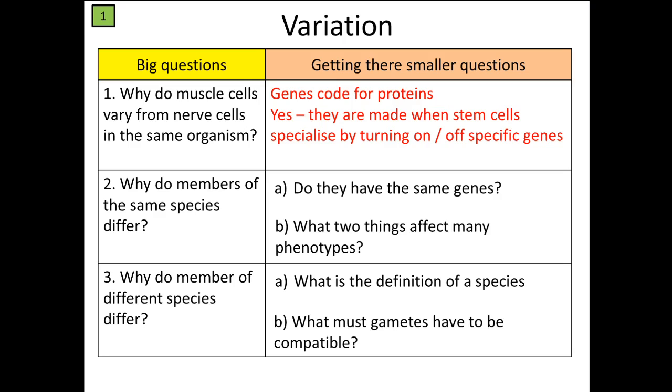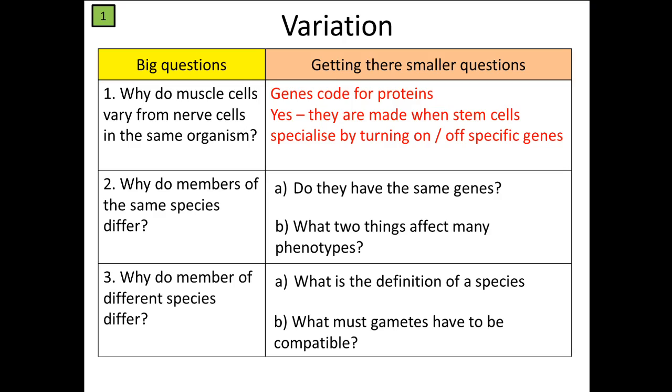Then that makes a zygote, a stem cell, and from that point on, the only differences between the cells of our body are that genes have either been turned on or turned off. Something we do in year 13 around January time. We look at cell specialization. So number one, we've not been bothered about why our cells vary inside our bodies. Number two, we have been concerned with 2 and 3.